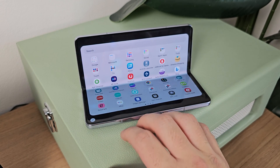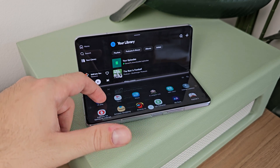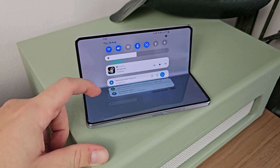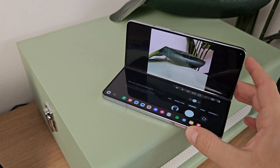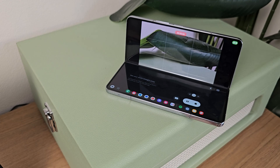You also have the ability to add another app into flex mode at the bottom — that works really well for Samsung Notes when you're taking notes, as I demonstrated earlier. If you get a notification, you can bring down the notification panel. It's a really neat way of interacting with your phone in a more natural way when it's in that half-flexed state. Flex mode also works inside the camera, so if you're a content creator, flex mode can be great because you have a built-in tripod wherever you go. I'll save that for a future video covering everything you can do with the Fold 5's camera.